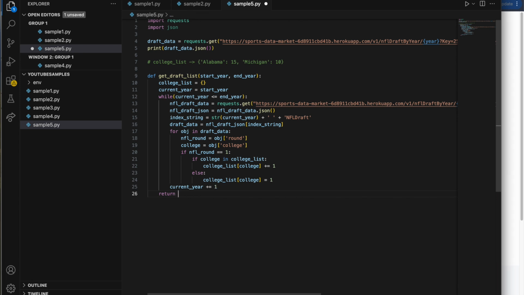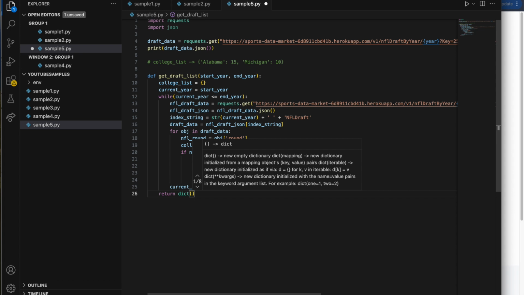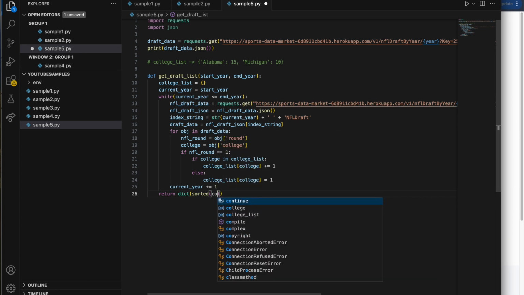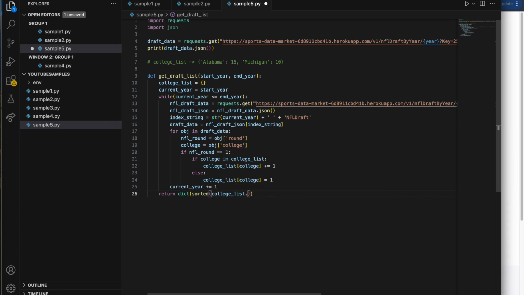Here's a little bit of a hard part. We're going to need to make use of the sorted function in Python. There's a little bit of Python magic right here, but we're going to want to return the dictionary, and we're going to want to use the dictionary of the sorted list. And we're going to pass in college list.items. So this is going to take our dictionary and create a list out of the key value pairs.